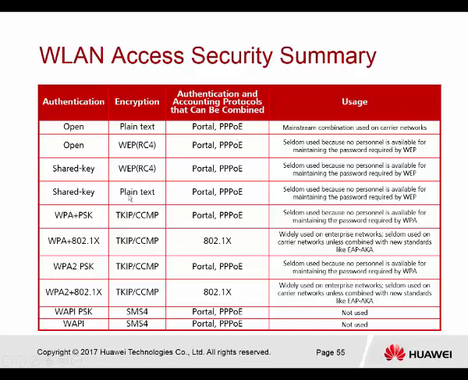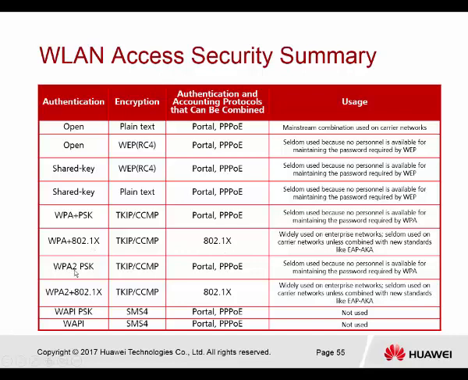For the shared key, they support WEP or plain text. For WPA, pre-shared key, or you can use WPA 802.1x. Both of them can also support TKIP and CCMP. If you're going to use a pre-shared key, you can support Portal and PPPoE. For 802.1x, of course it's only 802.1x.